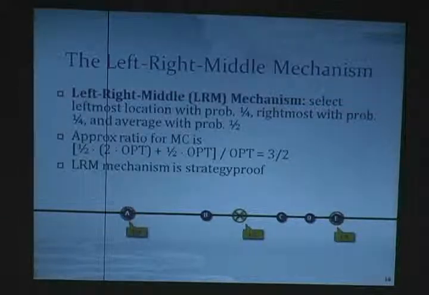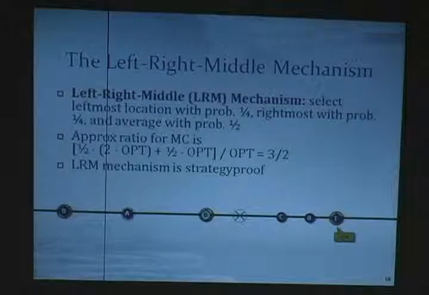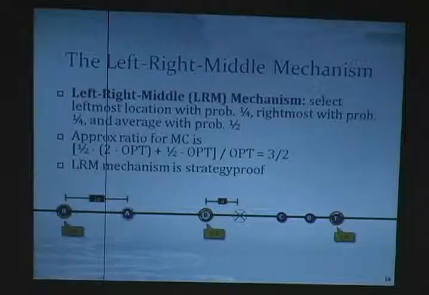Moreover, this mechanism is strategy-proof. Let me try to show this to you by extreme hand waving. Let's say that agent B is trying to improve his outcome by lying. He's trying to improve the expected distance to his relocation by lying. If he reports any location between A and E, nothing changes. The only input the mechanism cares about is the location of the two extreme agents. B can affect the outcome by pushing beyond the extreme agents. For example, he can push beyond agent A. And what's happening is he's carrying the leftmost reported location with him, and he's also carrying the midpoint along with him.